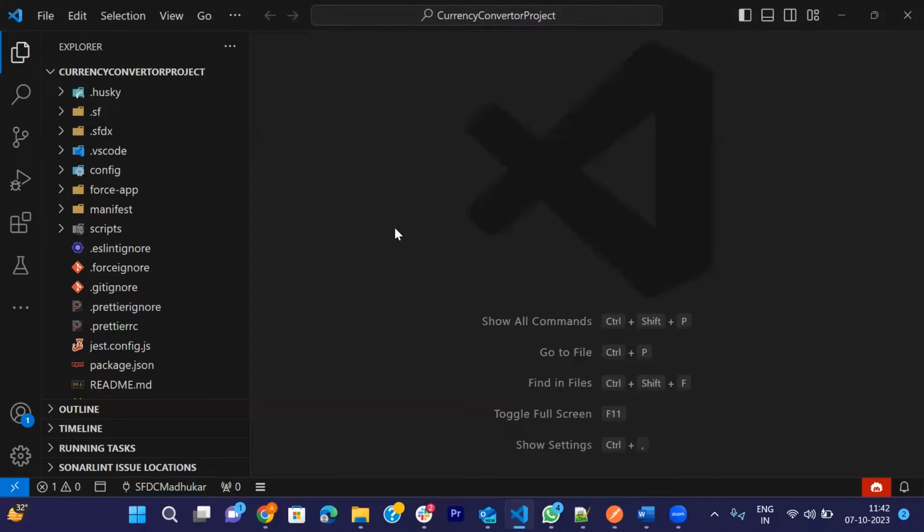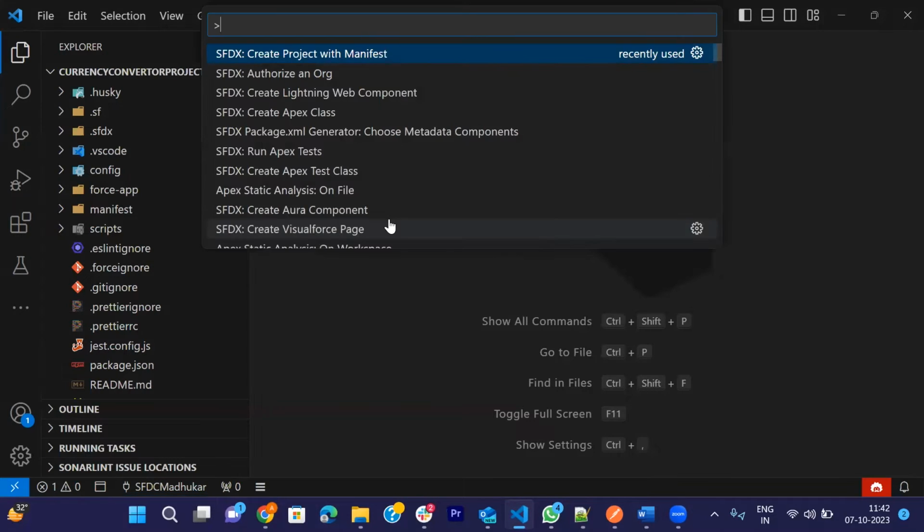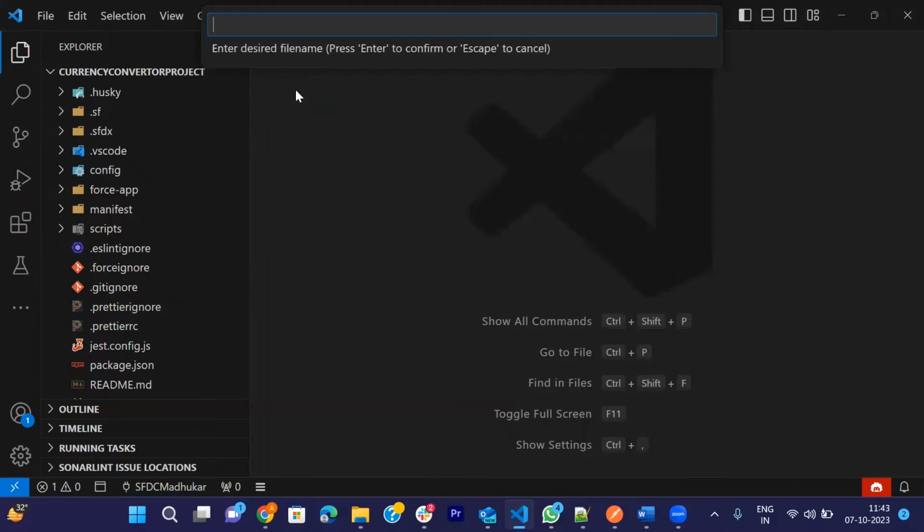So our VS Code is set up with everything. Now let's create our LWC component. Press Control Shift P and click on create LWC component. Let me try this.